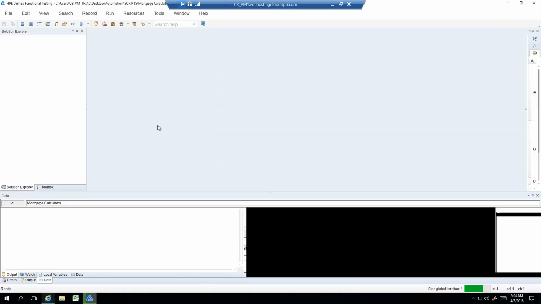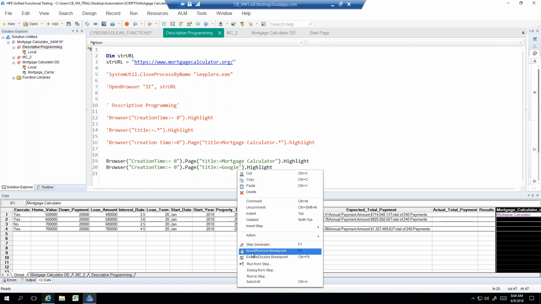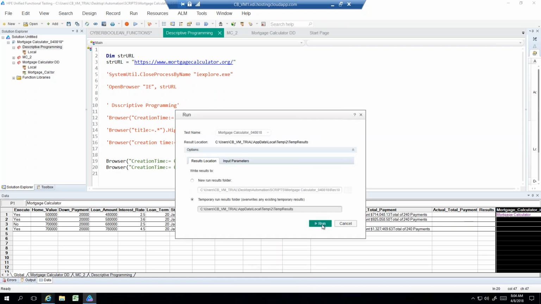Good, right? Even though we have two of them, it did it. So let's make another line here, and this time we're just going to say Google, highlight the Google, right? And run from that, only that line.